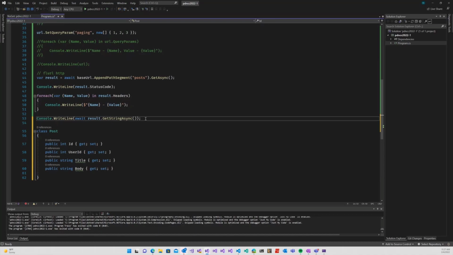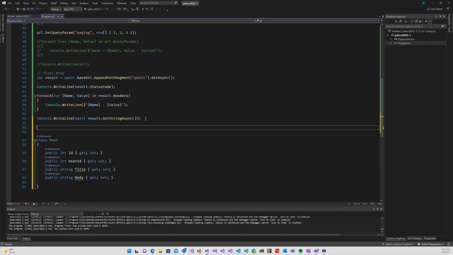So what we want to do now is get this out as an actual JSON object, and it's a list of them. So it's an array of objects, right? So I want to get it out. Get JSON, sorry. GetJsonAsync, right?